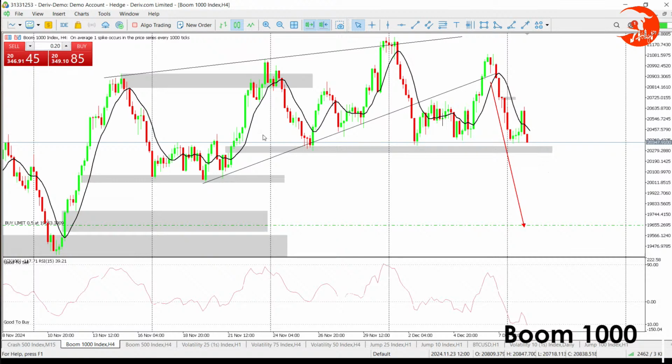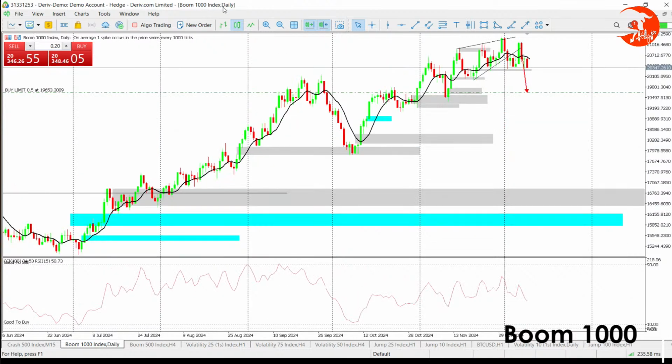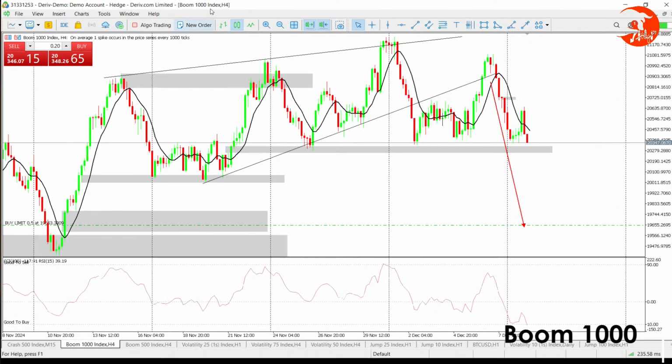For now, just delete that. H4 is showing us oversold on CCI. Why? Because we have this support level there. That is the reason why we are seeing H4 oversold on CCI. If that is the case, at daily we are still looking for more sales to bring us to this very level. Then we will go back to H4 and look at where we could sense a retracement.